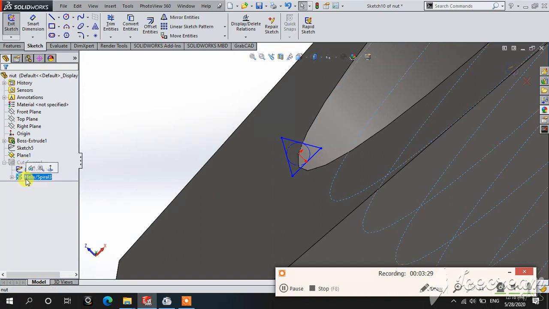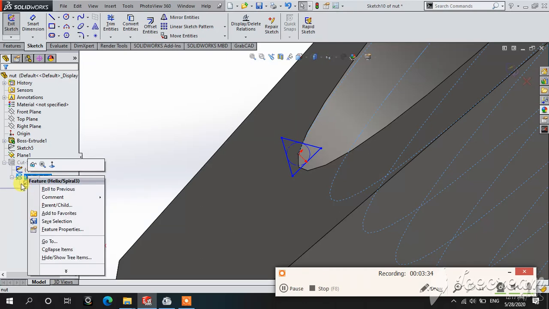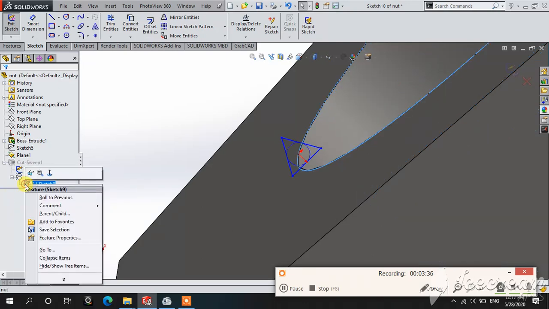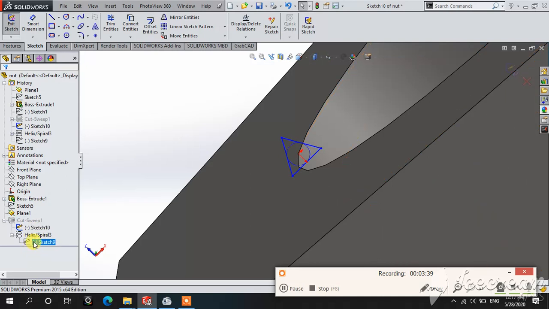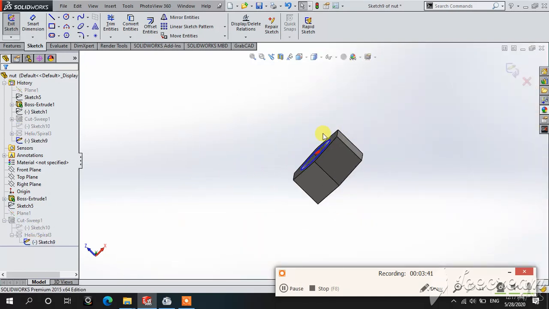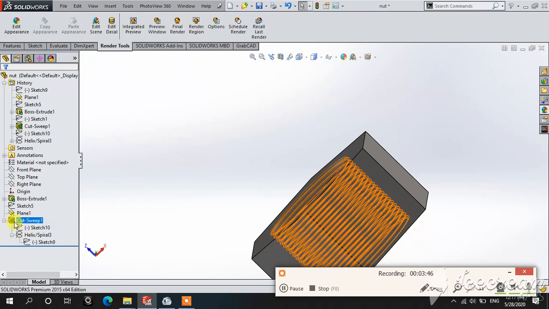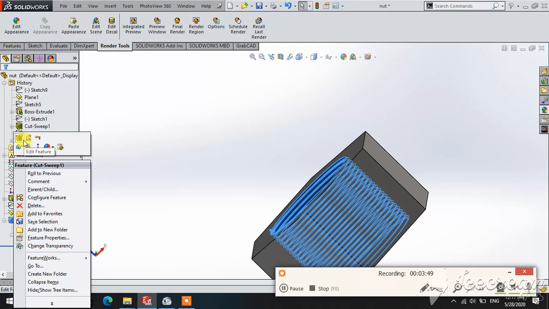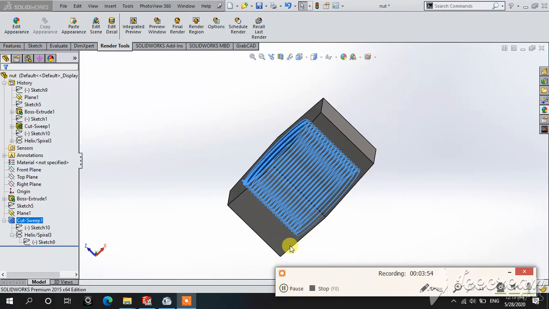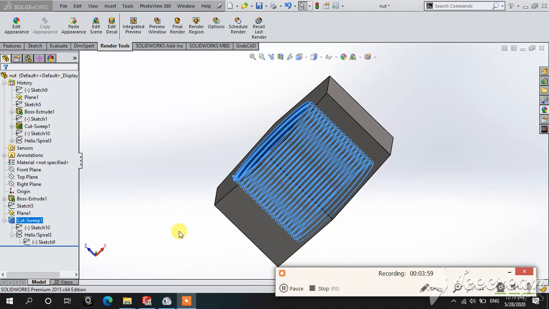select the spiral command, then after creating the spiral, you have to complete your design with cut sweep.